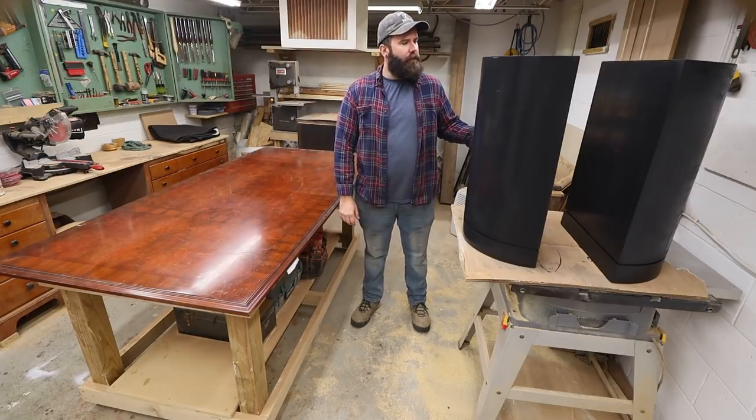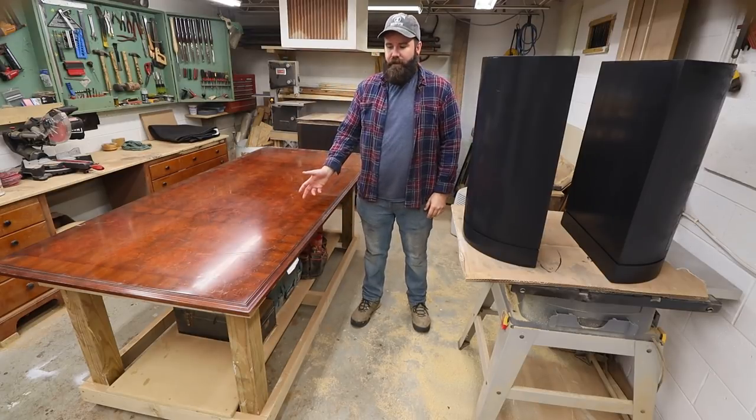Now that I have these two train wrecks drying, I should probably start stripping the table.